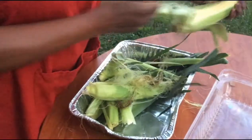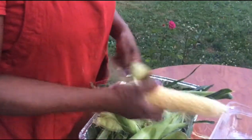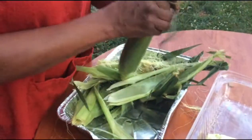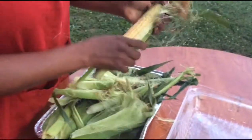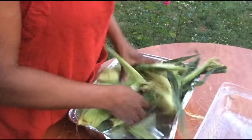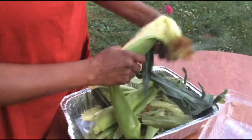This is what you call shelling corn. You shell your corn. Don't worry, the heat will burn up all of this. 2 corn, 3 corn, I think you have our next one here, 4 corn.